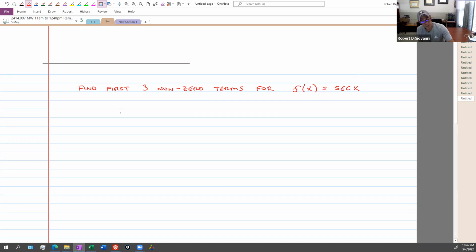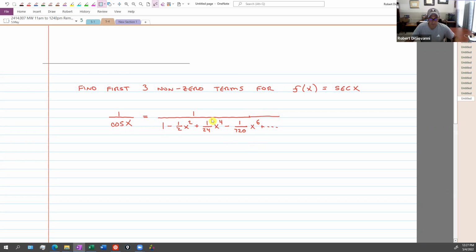All right, well, the only thing we know about secant is that secant is 1 over cosine, right? So would we divide 1 by our cosine? Yep, we're going to take 1 and we're going to divide it by the power series for cosine. The power series for cosine is 1 minus 1 over 2 x squared plus 1 over 24 x to the 4th minus 1 over 720 x to the 6th. Do y'all understand the denominator is just the Maclaurin series for cosine?